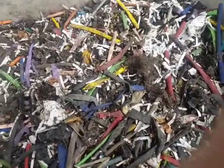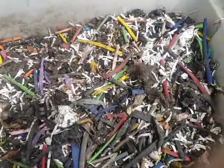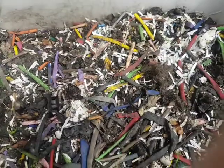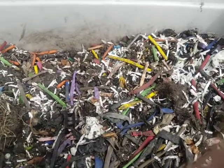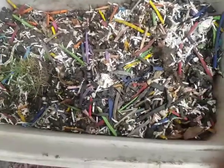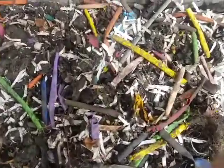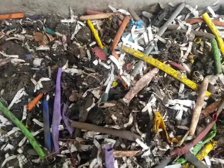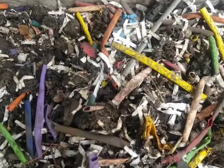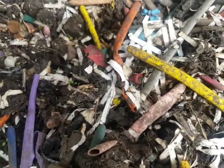I can see little ants crawling all over here. I've been throwing — you can see some paper — and every time I was adding some kitchen scraps and stuff, I was throwing a little bit of dirt in there and then some water on it. I'm not sure if you can see all those bugs right underneath there — they are microscopic small. I'm going to get closer so maybe you can see them.